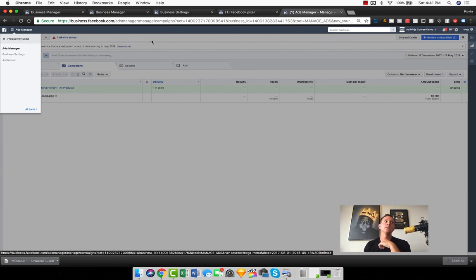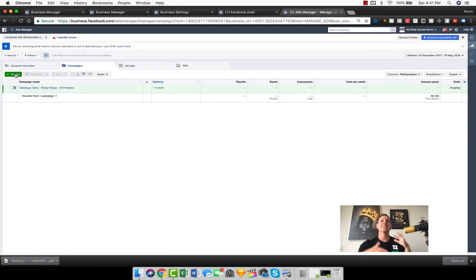And so once you set up, you assign a page that you're an admin of and you create an ad account, then you'll be able to actually go into Ads Manager here. And this is where the magic is going to happen, where we're going to create all of our ads that are going to make us a ton of money, guys. So that is Business Manager. That is the bang tutorial of pretty much everything you're going to need. There are a few more advanced topics, but most of the time that is pretty much entirely what you're going to be using Business Manager for. So I hope you guys enjoyed that one, and let's get to the next.